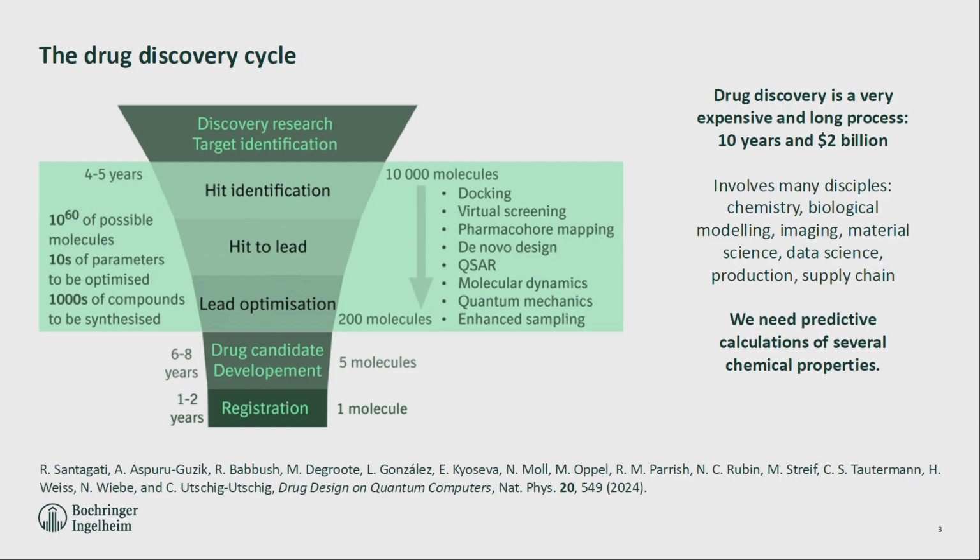If you've been to my panel, or saw this slide in some other talk yesterday, there's one big cost factor that pharma has, which is drug discovery. Everything else is cheap in comparison. It's this giant funnel of a lot of methods that go into this research. You start out by identifying what is called a target, which is a molecular pocket, where you're looking for the one molecule of 10 to the 60 possible molecules that fits into this pocket, inhibits this target, and doesn't kill you while doing that.